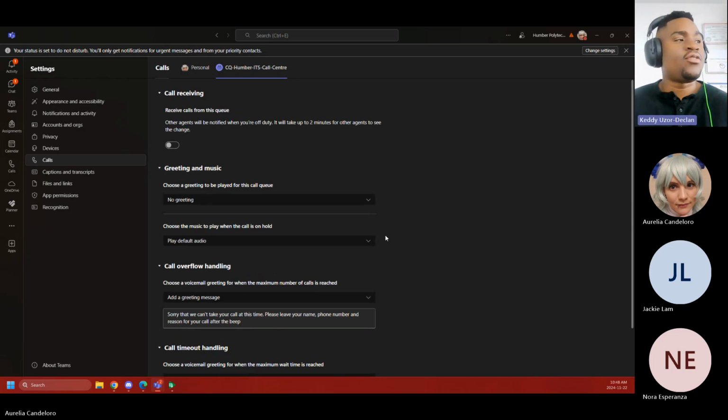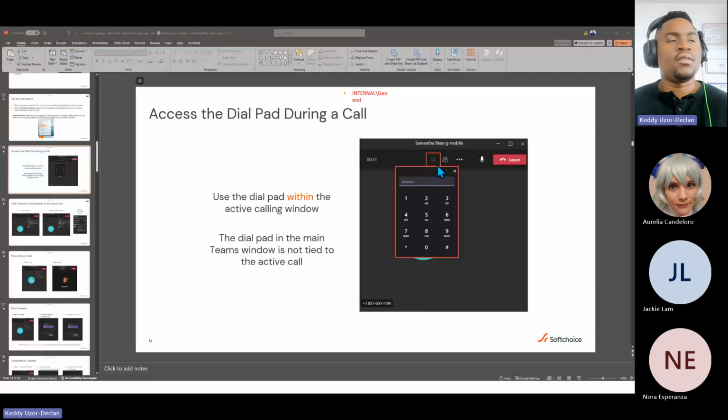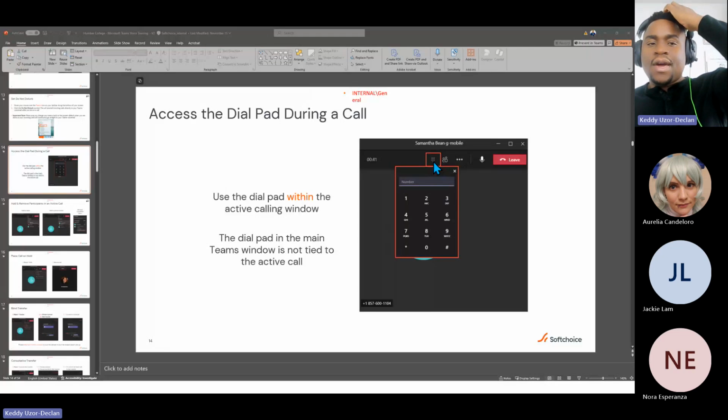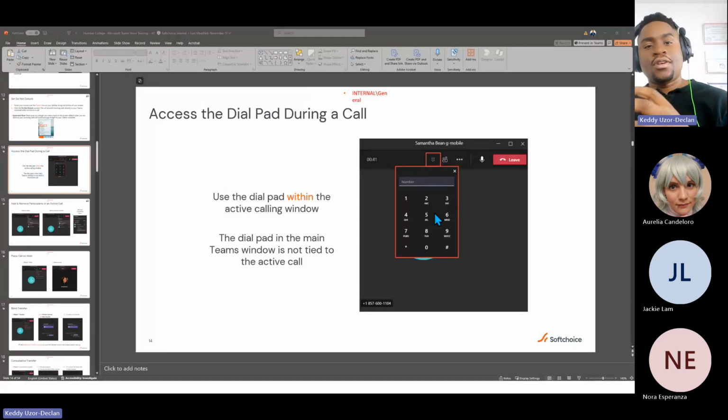Inside of the actual meeting itself, you're really just going to see the same functionalities that you saw in your own experience inside of Microsoft Teams voice. And what that looks like is this. Inside of an actual call, you'll be able to see this dial pad. The dial pad allows you, if you're in a call and you want to bring somebody else into the call, to input the phone number of that person and bring them in.